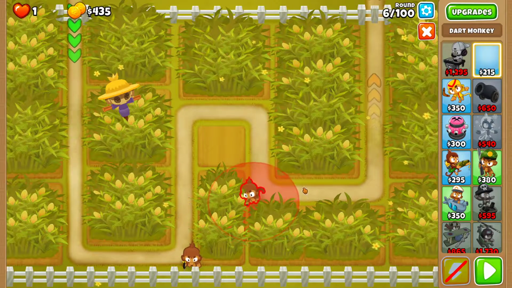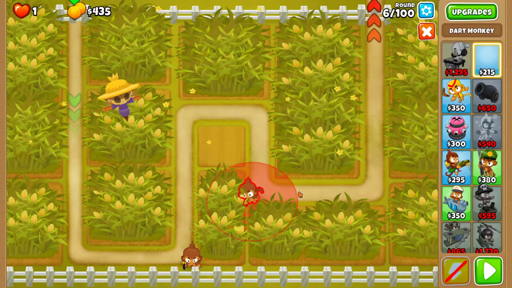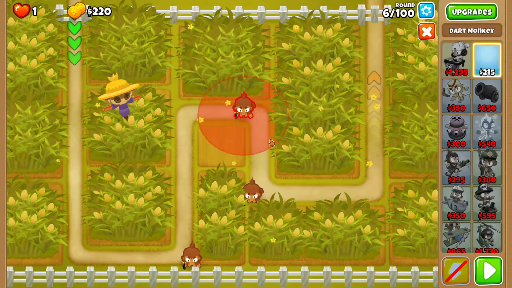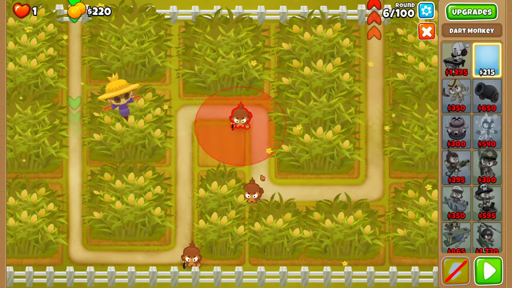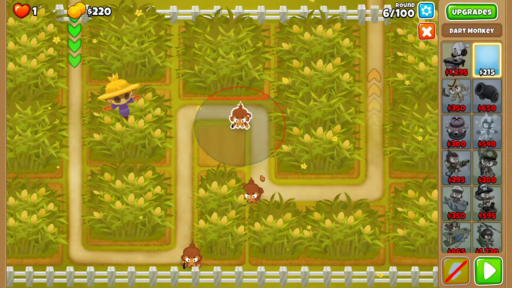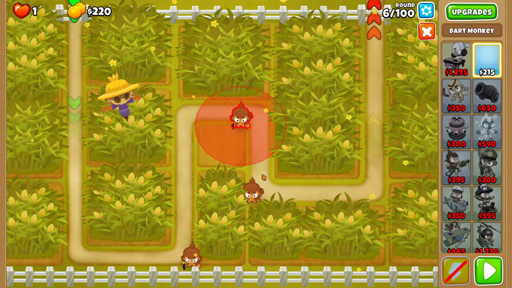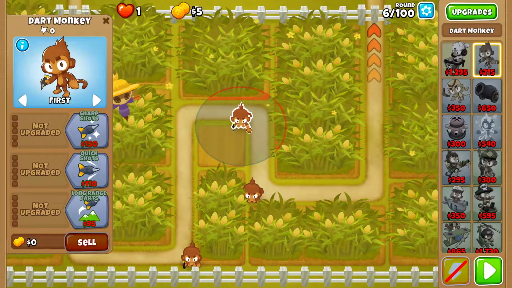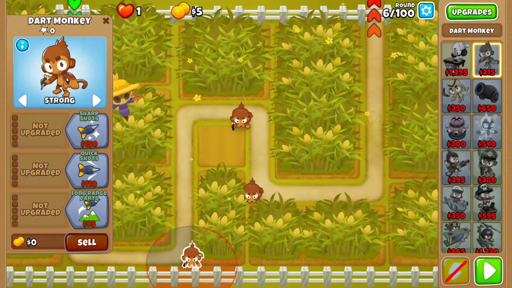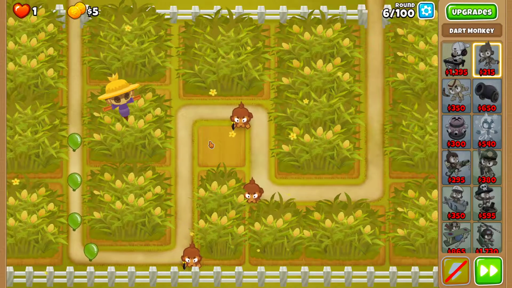I'm gonna start here with the 3 dark monkeys, so the best start in all those maps where you can't place a sub. And I'm gonna exploit those 2 spots where you can place towers in between the cornfields, so why not. And then the final dark monkey is gonna be up here, closest to the top and right side. So these first 2 dark monkeys in strong, last one in first, and that should be enough.